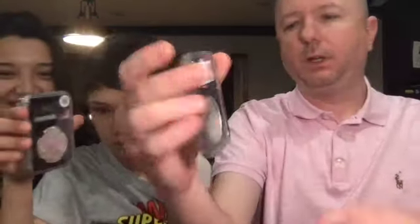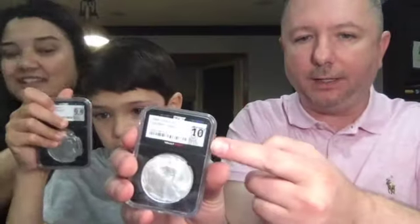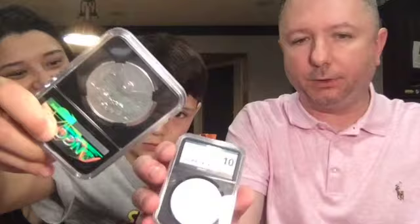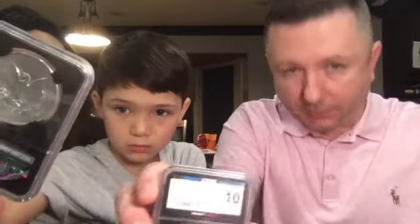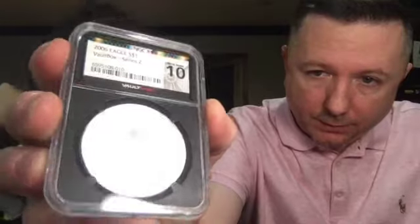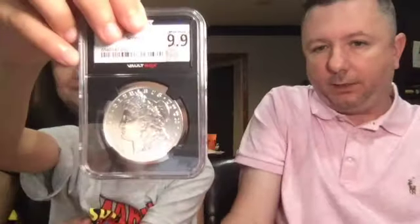So you guys notice the grading is a little bit different. It's a 10 instead of a 70. This is just how NGCX is doing it through Vault Box. Instead of PCGS and the regular NGC, which will do an MS-70 for a mint state, a perfect coin, this is just their version of it. Yep. So thank you for showing that.